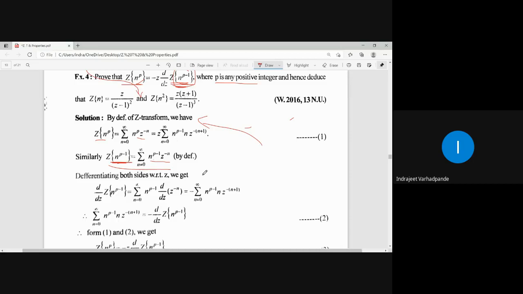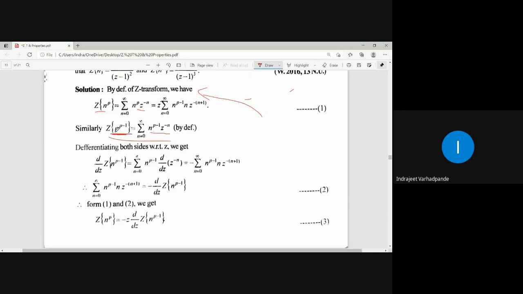So differentiating both sides, derivative on the left will be d/dz of this, on the right hand side derivative of z to the power minus n क्या होता है, माइनस n into z to the power minus n minus 1. और आपको अभी समझ रहा होगा why this adjustment we did, because we tried to fit this into this particular form, and hence from 1 and 2 we try to get the desired result.